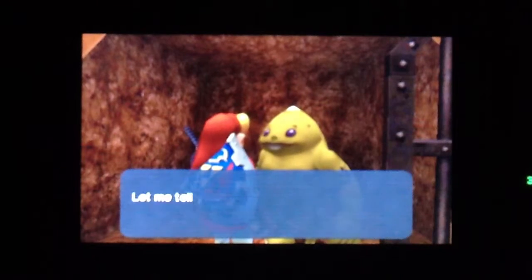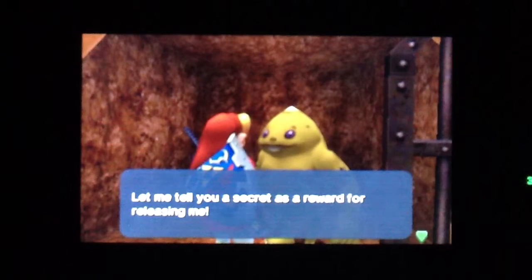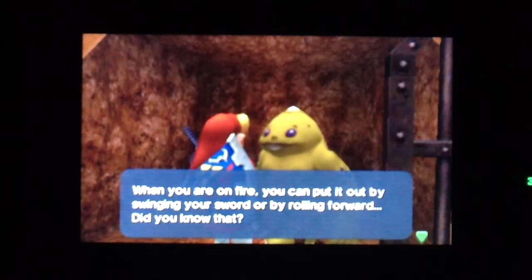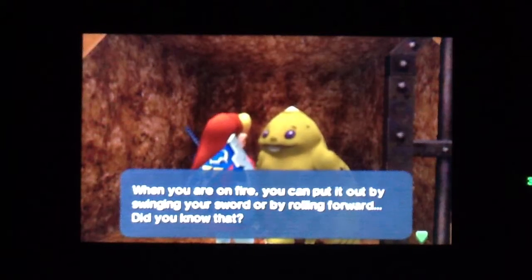Are you releasing me? Am I free to go? Let me tell you a secret as a reward for releasing me. When you are on fire, you can put it out by swinging your sword or by rolling forward.